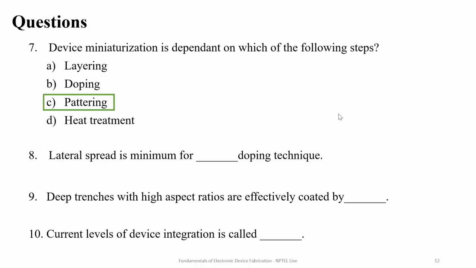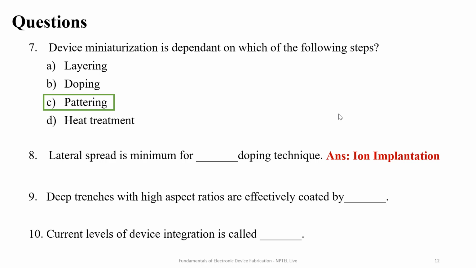ALD? LD process? Anybody else? The answer is ion implantation. So can you tell me what are the different doping techniques, anybody? Like, a few main topics were discussed. So in that, what are the different doping techniques? Is it thermal diffusion and ion implantation? Yeah. So one is thermal diffusion and one is ion implantation.